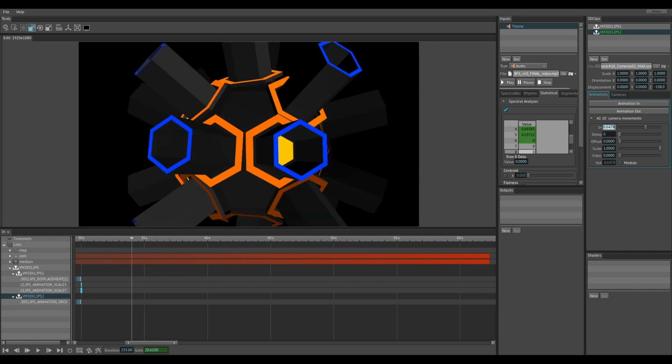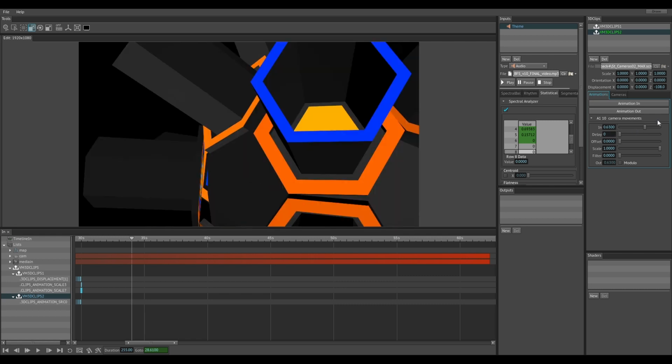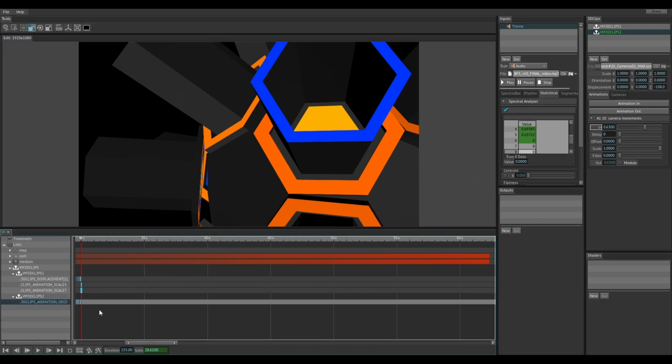So here in 63, I like that. It's not the same as before, but I don't remember which value I placed before. But for showing you, it's good enough. And then what I'm going to do is put this on frame 30.